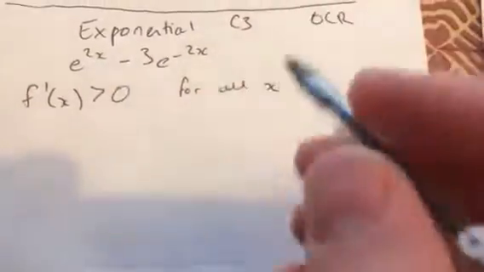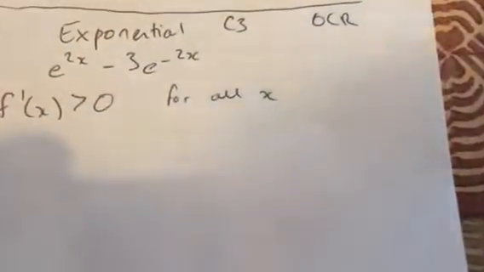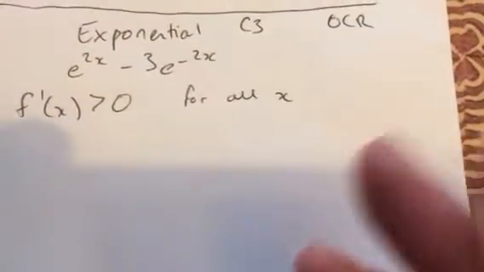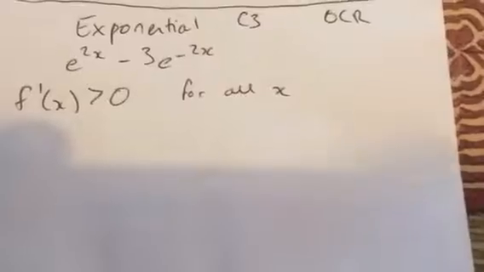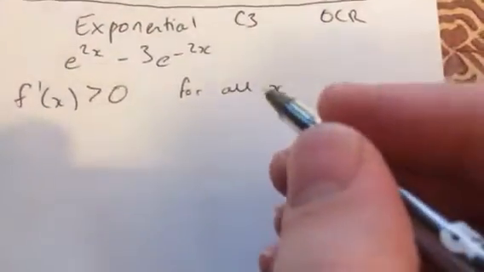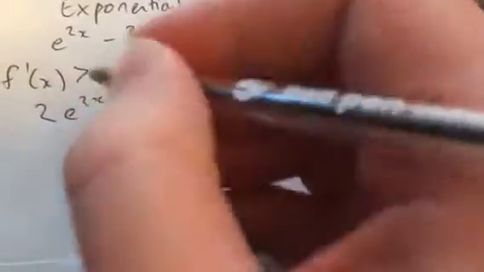Okay, so let's first find the differentiation of this first function. Now we know that e to the x, by its definition, dy dx of that is still e to the x, but e to the 2x, we need to use the chain rule.